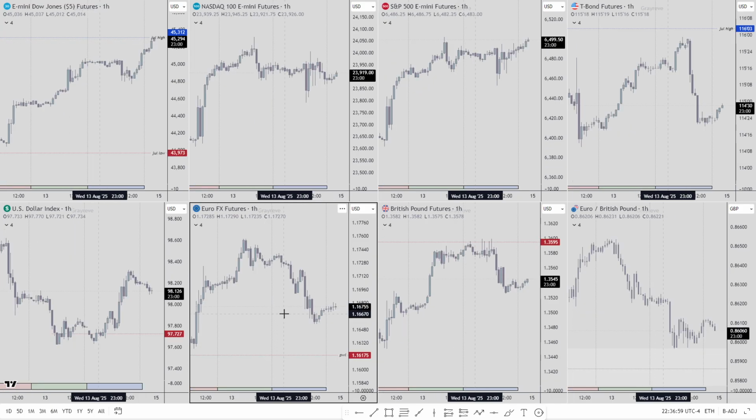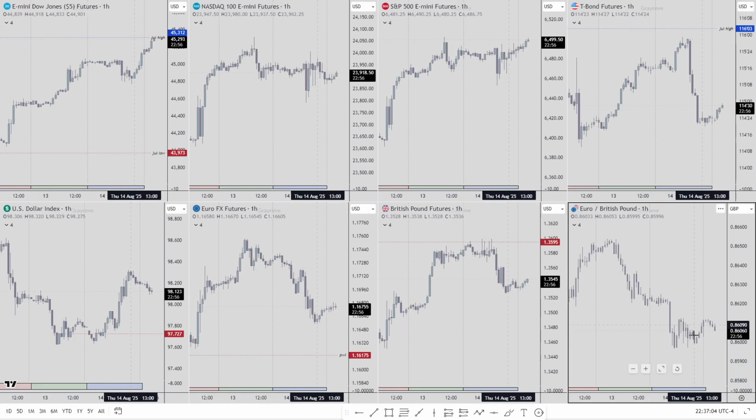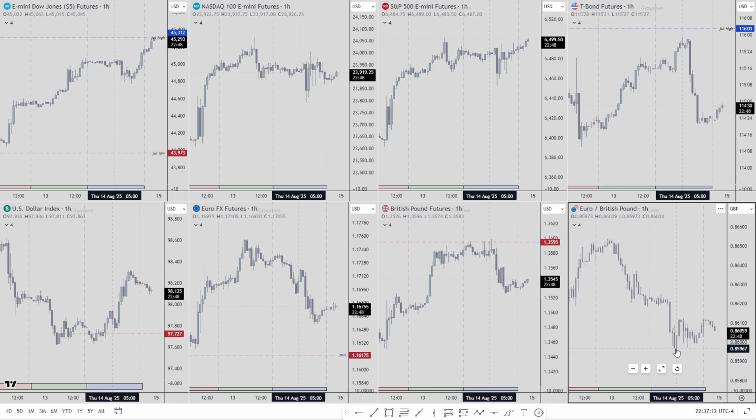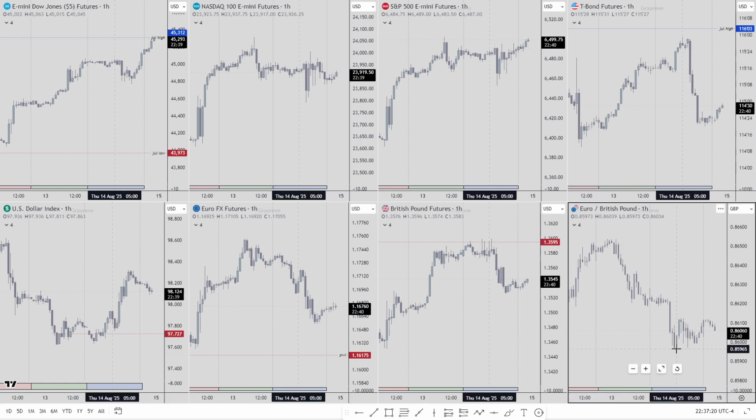For Euro, as long as it doesn't form a new low over here, which means as long as we don't take out Thursday's low, I would prefer to short Euro, because it's going to trade lower and then Euro is going to melt lower. However, in a case whereby it has already taken out Thursday's low, then I would prefer to short British Pound instead. Okay, so this is the game plan for today.